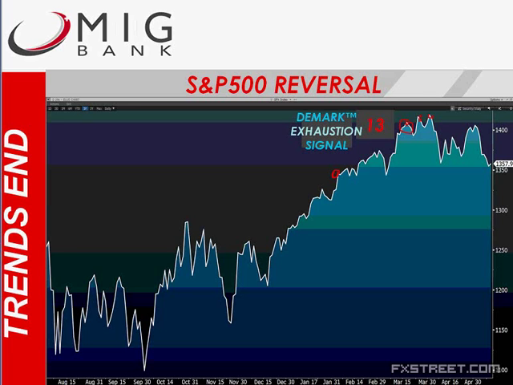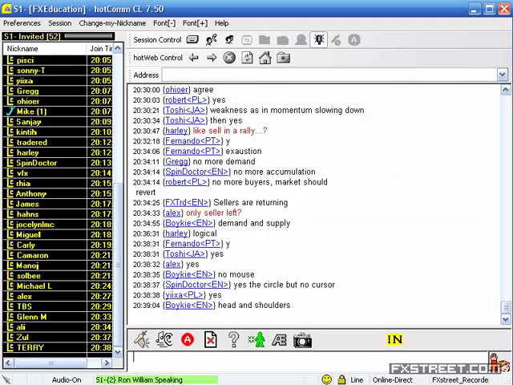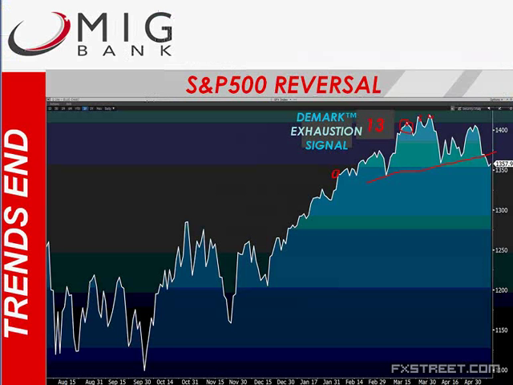Now, one point I'll make here. This is a key signal to keep in mind. One of the ways that you can use DeMark's indicators is, in addition to all your classic analysis. So your classic analysis may be telling you that there's a classic head and shoulders pattern here, as Wojciech just said. And so that would have given you a lead signal to this pattern taking place. And as a target, we've already broken below the neckline, but you would maybe want to break below these swing lows.